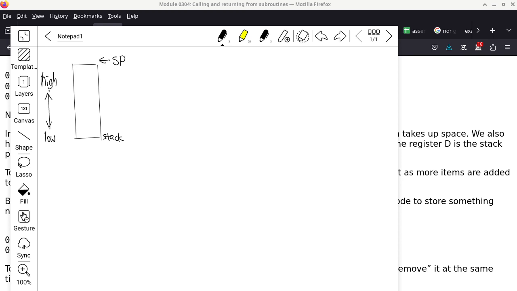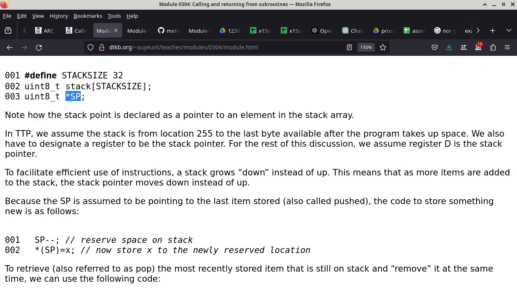All right, so that's a weird thing, right? Why would we do that? Wouldn't that be a problem? Because when we want to write something to where the stack pointer is pointing to, we're going to be writing to a location that does not belong to the stack itself. I'll explain why this is not a problem in just a little bit. So are we good with this picture so far? Okay. So now we continue with this discussion.